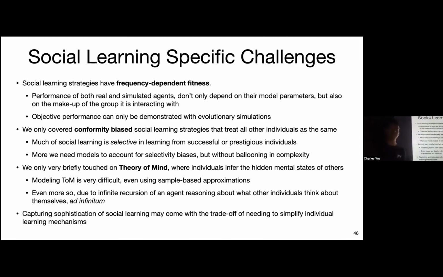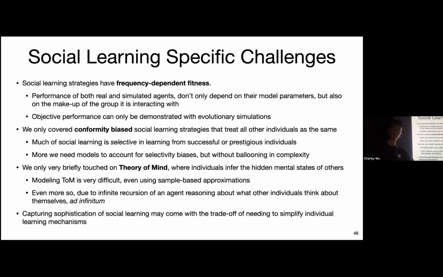And so this means that sometimes it's difficult to simulate realistic settings because you also have to make sure that the group is also being simulated realistically. You can't just simulate an individual agent. It also means that objective performance often can't be demonstrated with a single simulation, but maybe requires evolutionary simulations where we allow parameters to mutate over time, and we observe what groups emerge, what populations of parameters emerge through that. So it's harder to come up with rational models in that sense.